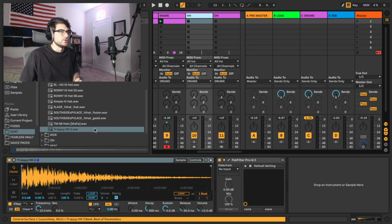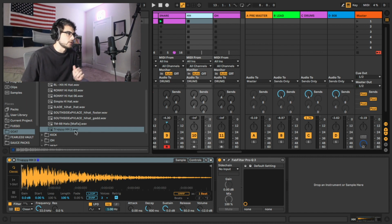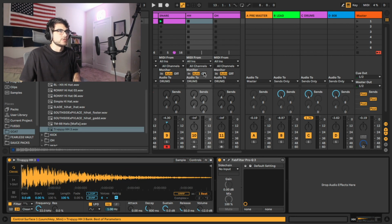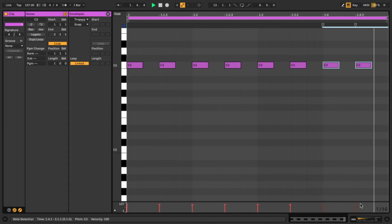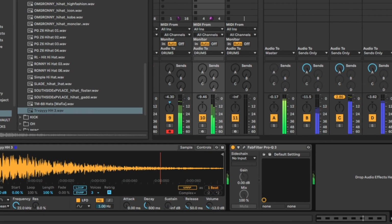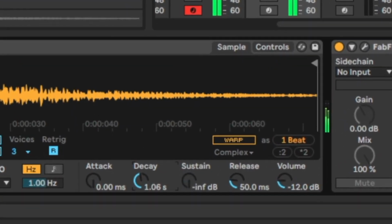Alright, so Southside uses this hi-hat a lot, or little variations of it, but this is a very classic hi-hat that's in a lot of different samples. It sounds like this. So we're gonna use this one. Shorten up the sustain a little bit.